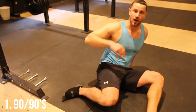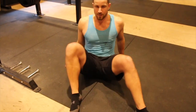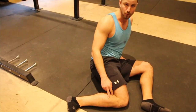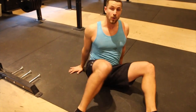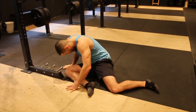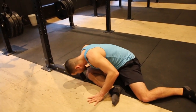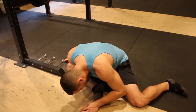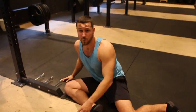So first up, this is one of my personal favorites. I do it many times within the day. It's called the 90-90. So basically you just pretty much go side to side. Obviously 90-90 because there's a 90 degree angle with both legs. And it's great to be able to go in different ranges of motion because the hips are used to being so flexed the entire day. So what we're gonna start by doing after doing a bunch of passes, you just go up and down, moving in different ranges of motion, and then side to side. Give this one a try before you squat, or even just in between breaks at work, you're gonna feel amazing.